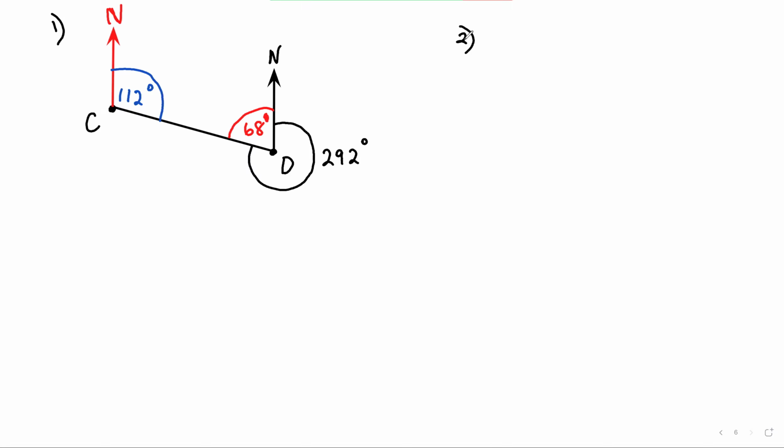So the bearing of Y from X. That means X could be here. And if X is there, it's from X, okay? So your north line will go at X. That's your north line there. And then an angle of 162 degrees might take you, well, remember your angle of 180 is a straight line. So 162 might be around here. So that is your angle.